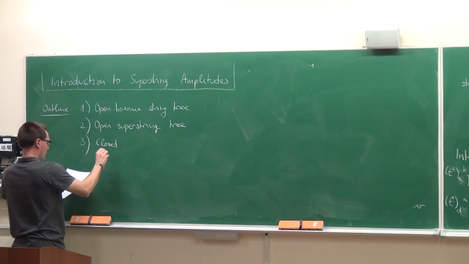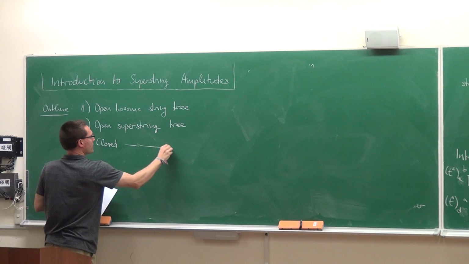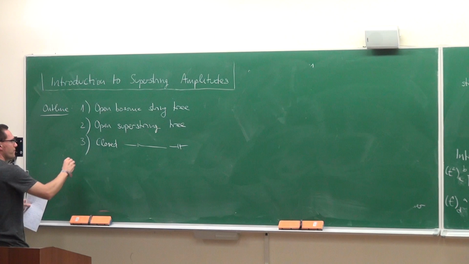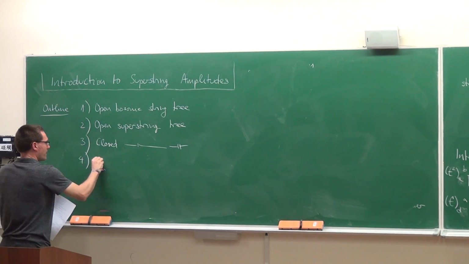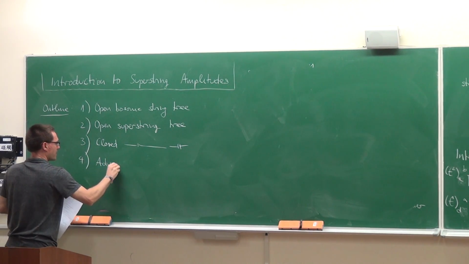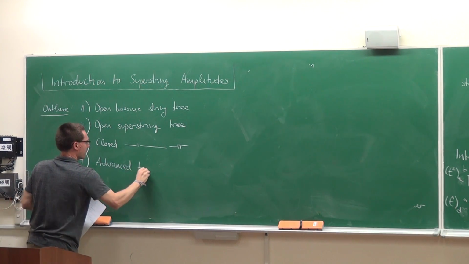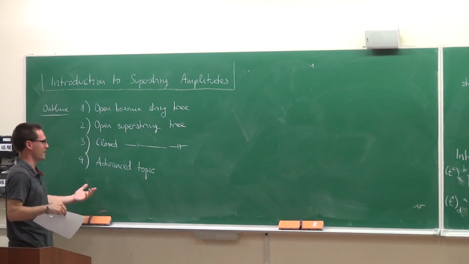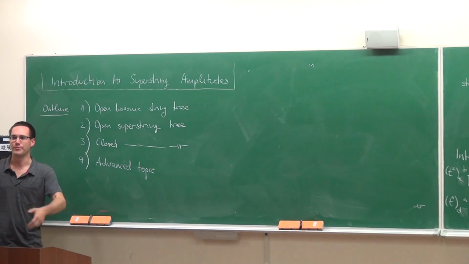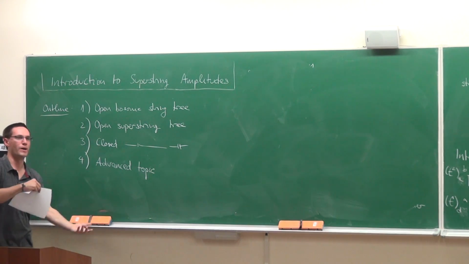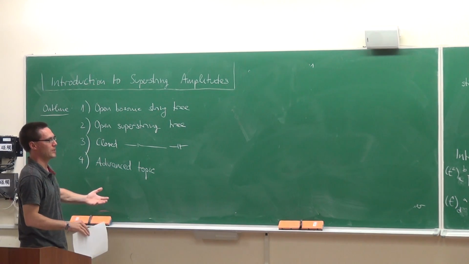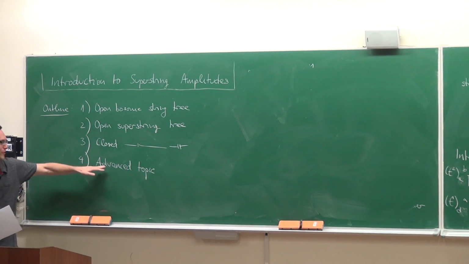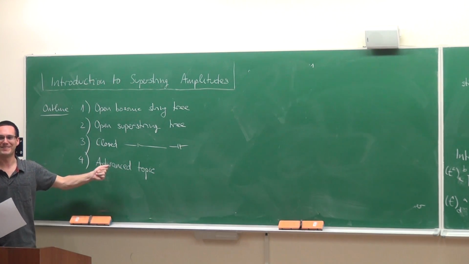Then certainly I should also cover the closed superstring. Give you the famous KRT relations. And then hopefully there will be time left to discuss some advanced topics. So this will be a collection of things that are currently happening on the research frontier, ranging from alpha prime expansions, further loop amplitudes, to spinor formalism, to quantize the superstring in a manifestly supersymmetric manner. So all of this is hopefully covered tomorrow.